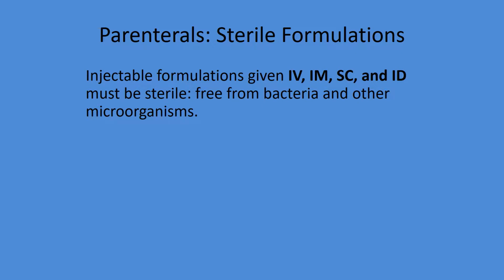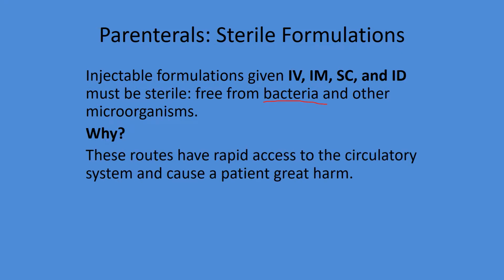All right, things given by injection. So don't forget intravenous push and intravenous piggyback. They need to be free from bacteria and other microbes. Of course, we know why. Because those routes are going to bypass our defense system and get right into the circulatory system, so they can go anywhere in our body.